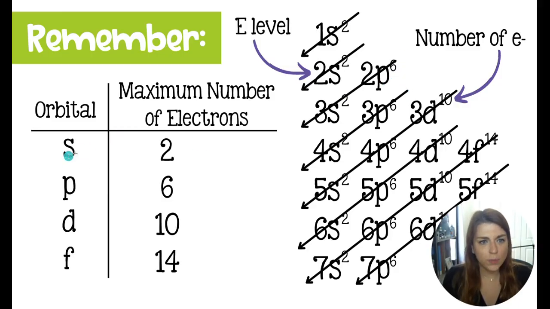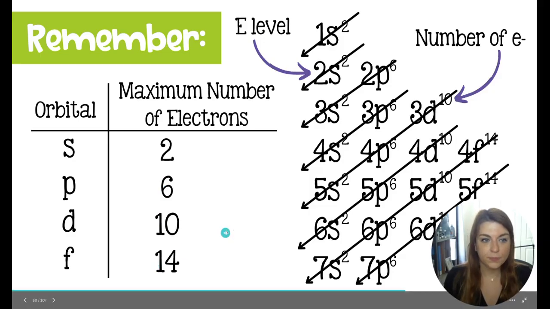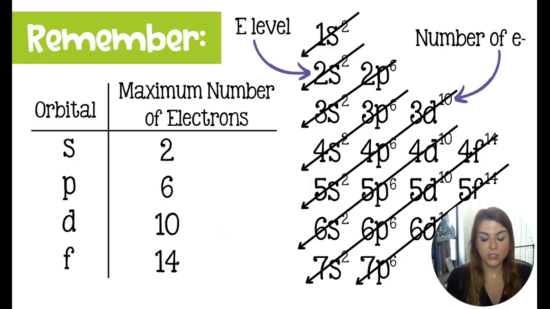And then in the S orbital, we can hold a max of 2, P a max of 6, D 10, and F 14. Again, you may remember that this corresponds to the periodic table. The skinny tower on the periodic table is called the S block, and it's 2 elements wide. With our 6, we have the P block, which is the fat tower on the right side, and that is 6 elements wide. The D block is where you'll find the transition metals, 10 elements wide. And then finally, the F block should be 14 wide.